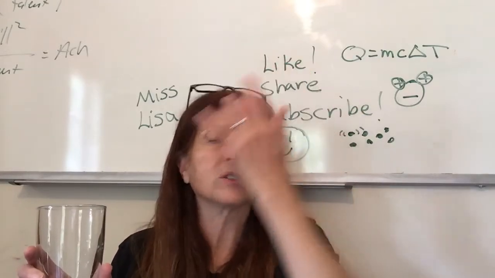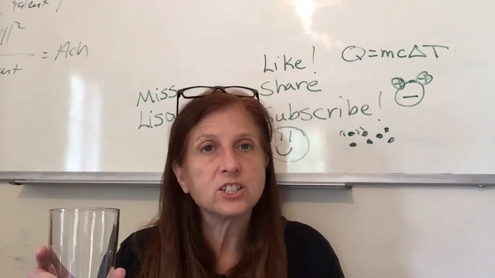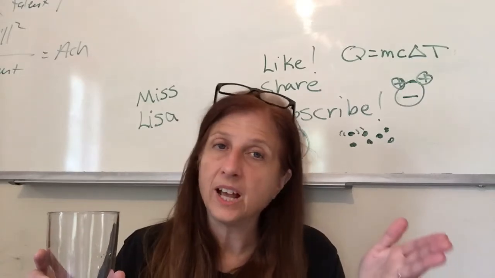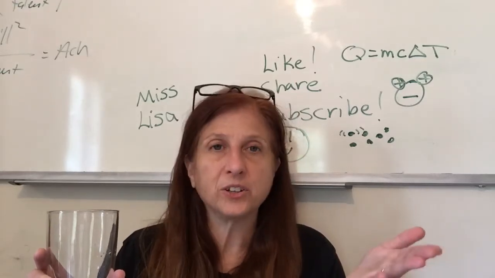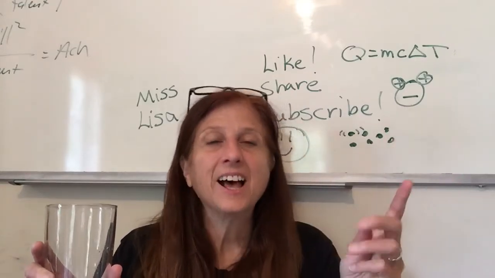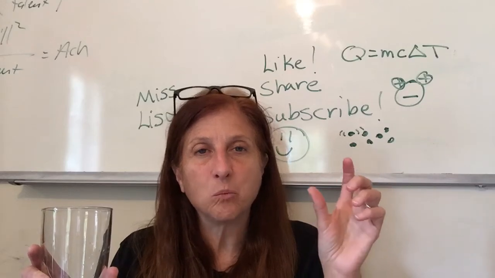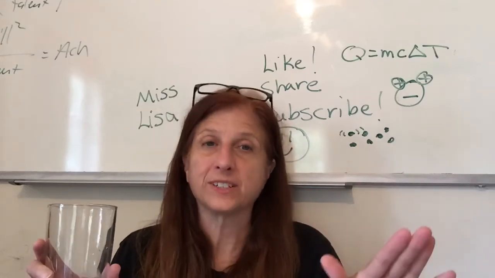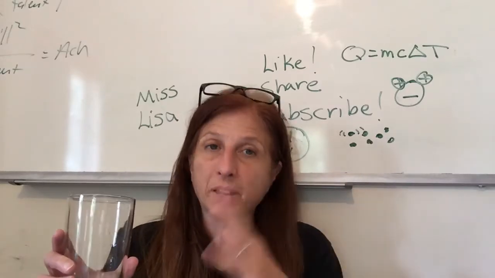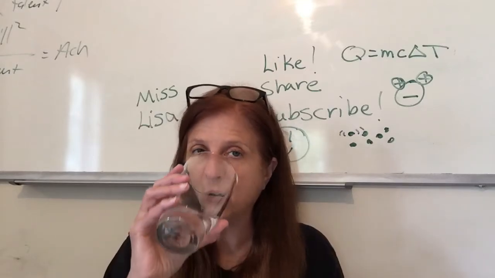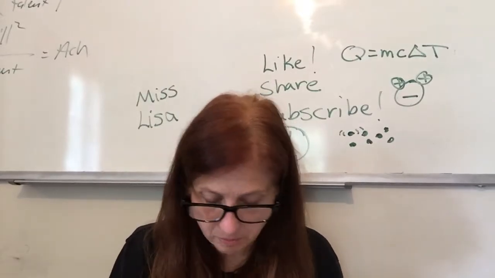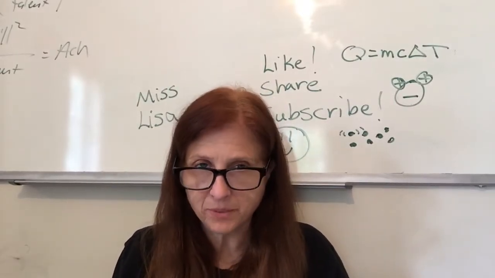The specific heat of water is always the same, but it can have different units, just like in Celsius, water boils at 100. In Fahrenheit, it boils at 212. Water boils where it boils. The temperature is the same. It's just the units make it a different number, either 212 or 100, depending on if it's Fahrenheit or Celsius. Same with specific heat.